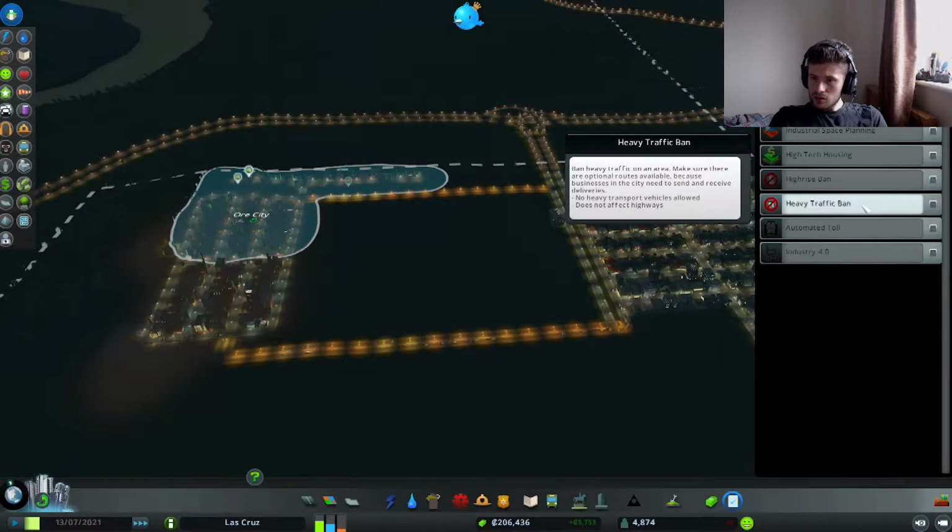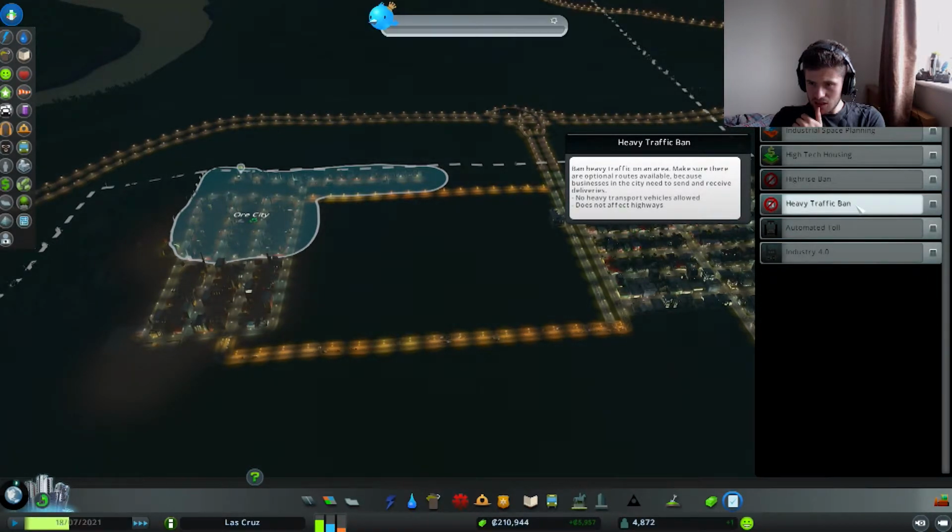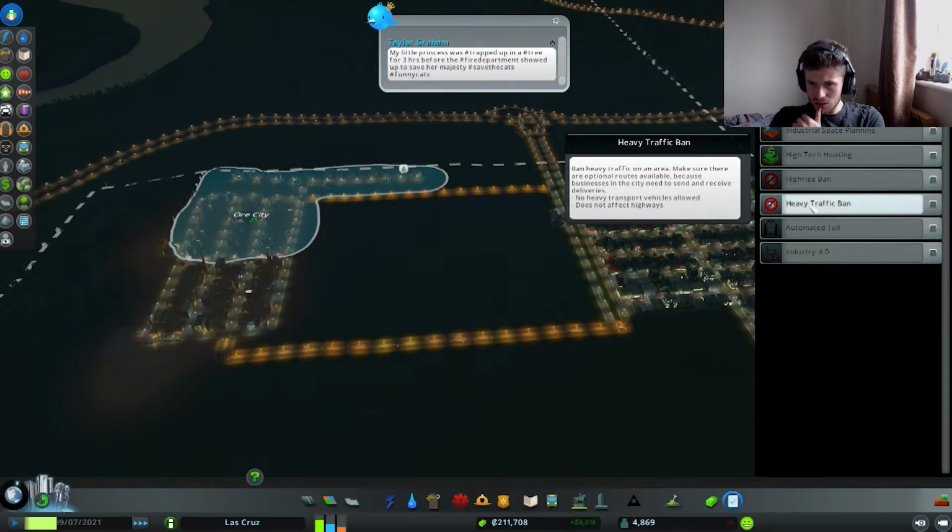No heavy transport vehicles allowed, do not affect highways. Ban heavy traffic on an area, make sure there are optional routes available because businesses in the city need to send and receive deliveries.